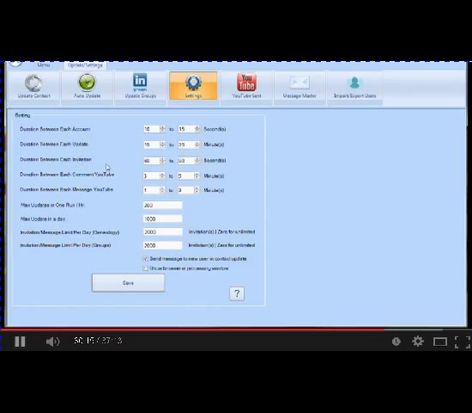Duration between each invitation, as messages are sent out in the groups or invitations or invitation genealogy, it delays 60 to 80 seconds in between, so it looks more like a human is doing that. These are duration between each comment on YouTube if you want to do that. That's in the YouTube section again, and max updates in one run per hour.